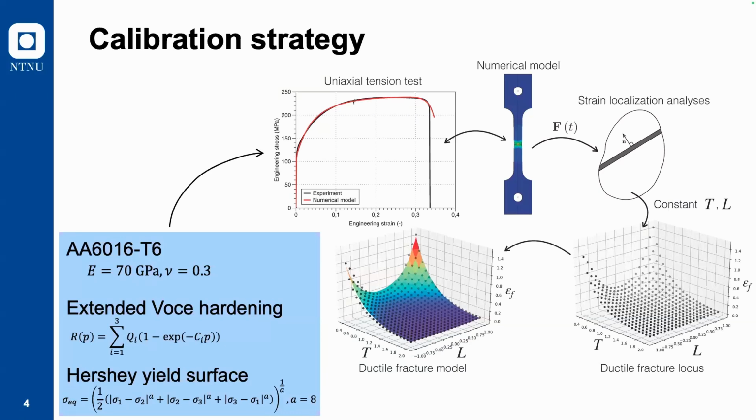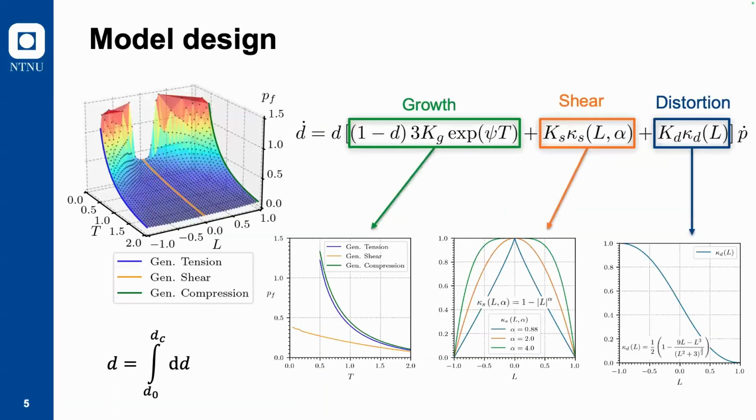That leads to the question, what does this fracture model look like? Because in the literature, there are numerous of these models. But what we wanted was a model that follows the data from the strain localization model, as seen in the surface plot to the left, closely, and that does not rely on a damage accumulation rule. What we see from the surface plot is that it's decreasing monotonically along the stress triaxiality direction. It's shaped like a half pipe, and it's slightly tilted.